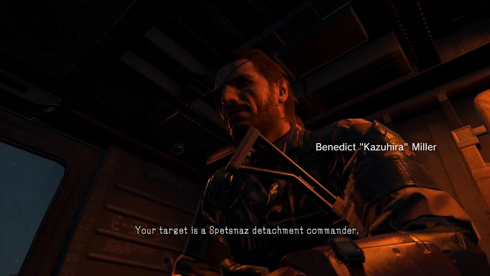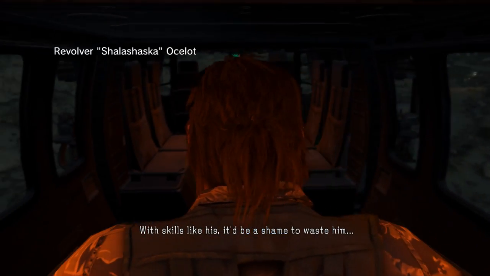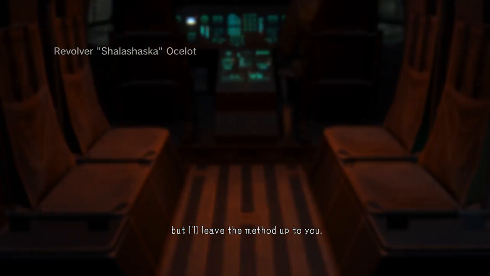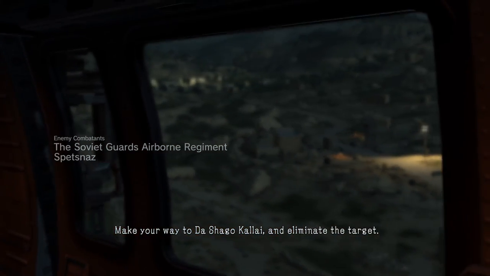Is a Spetsnaz detachment commander. Your orders are to take him out. With skills like his, it'd be a shame to waste him, and I'll leave the method up to you. Boss, make your way to Deshago Calais and eliminate the target.